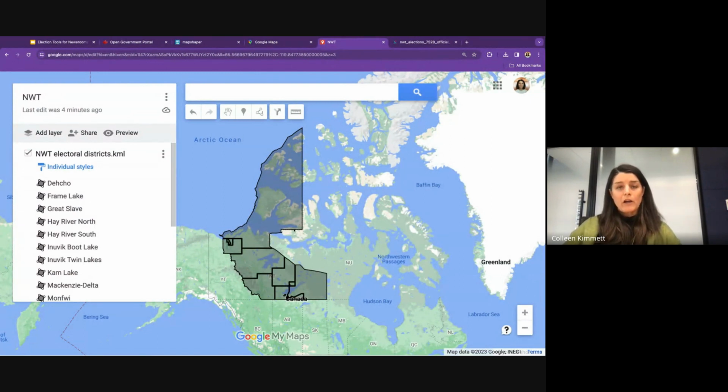One thing I'll note, though: initially I converted this zip file, the Northwest Territories electoral districts zip file, using Google Earth. There are lots of tools out there to make these kinds of file conversions, but I found it was too big. Google Maps wouldn't accept the KML file.